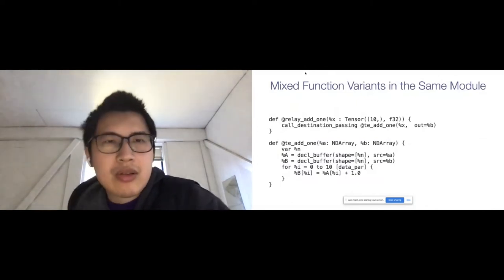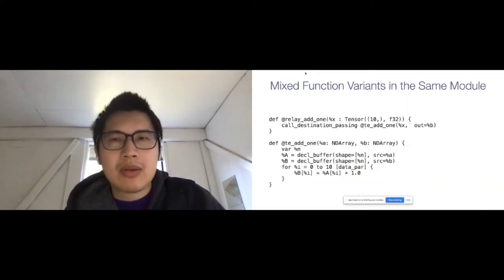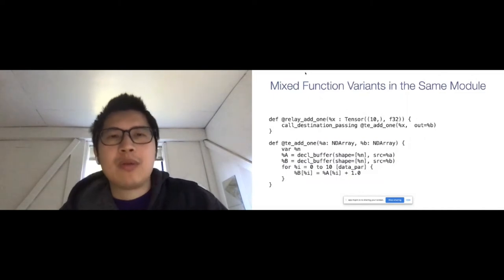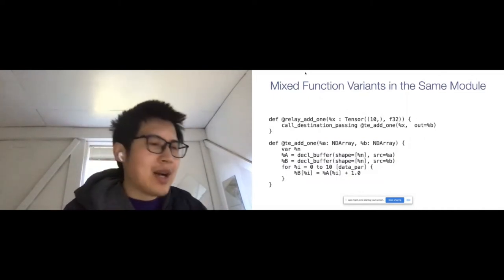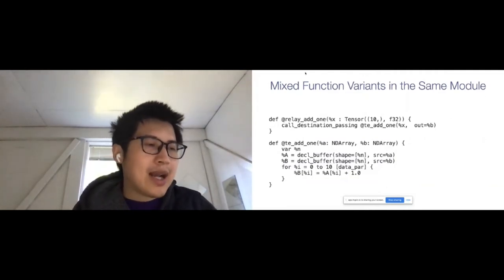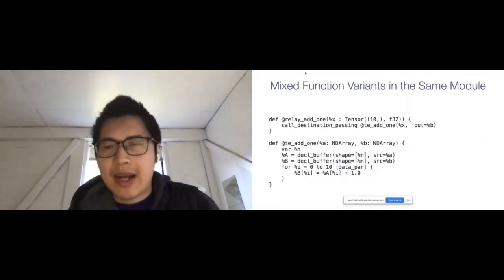Finally, we are also looking into what we call first-class Python support, which means that we want to be able to use Python as a first-class citizen to represent and write the intermediate representation. So developers will be able to directly write their IR programs in Python and manipulate them using the Python API.